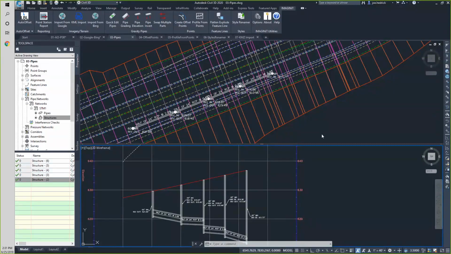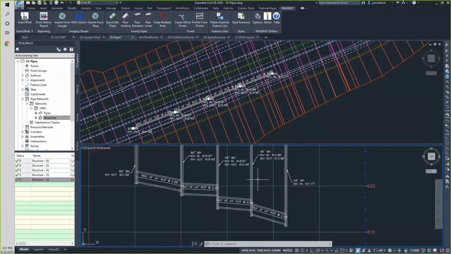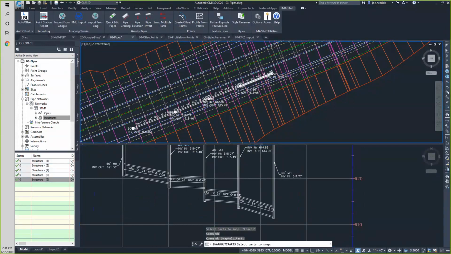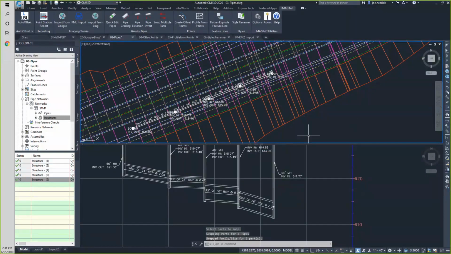One of the first of the tools that we wrote, and what I'm going to do here is zoom in on this area because we're going to work with these pipes right here at the end. One of the first ones we wrote when it came to gravity pipes was swapping multiple parts. Being able to very quickly select this pipe and this pipe, and change it from a 24-inch RCP to something like a 36-inch RCP.